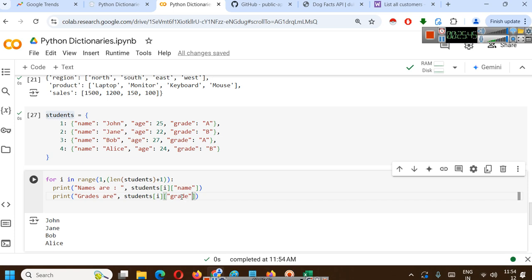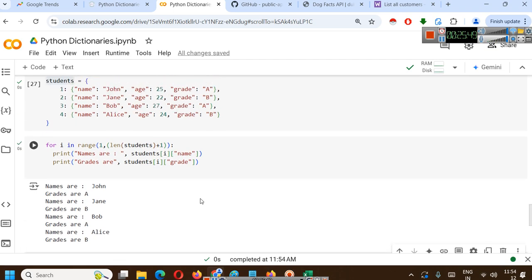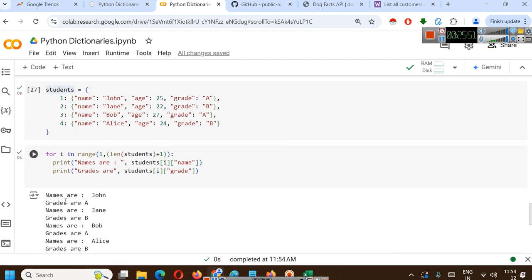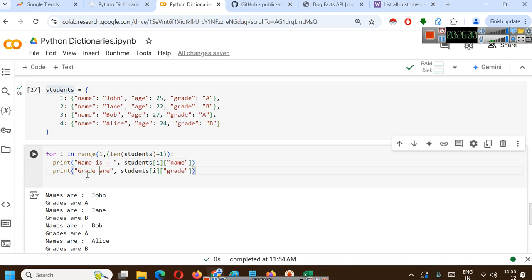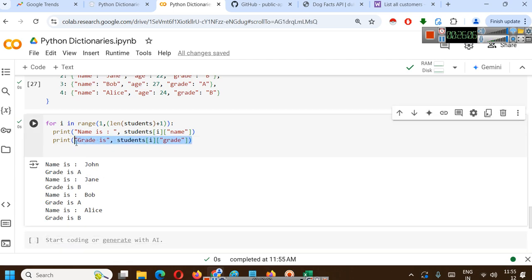You can write something like this also. This way you can get values of all your elements. So name is, because it will give us one by one, and grade is, name is John, grade is A.